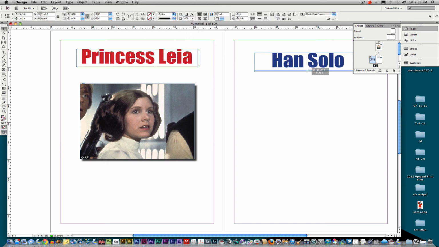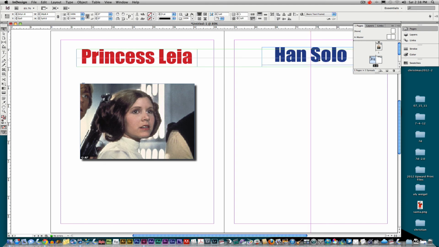And I'll get my black arrow tool. All right, so I've got some text on there, and again, I can kind of tweak the size of this text box and move it around. Just grab the letters and move them if you want to. And you'll notice some guides kind of pop up to show you when you're lined up with other objects, and that's kind of a nice help. We'll get into that more later.